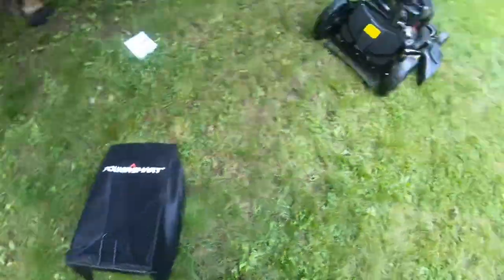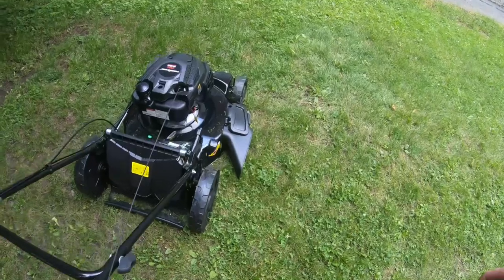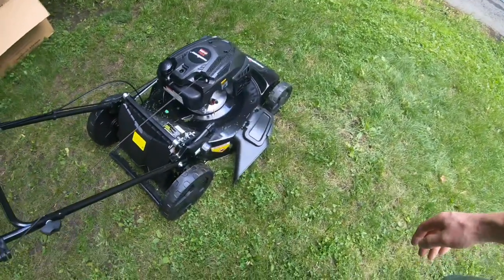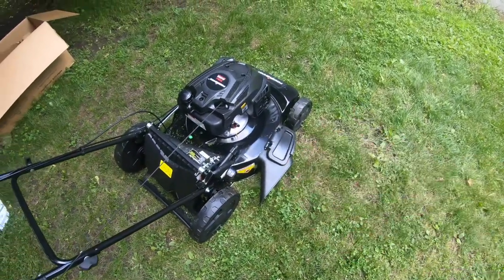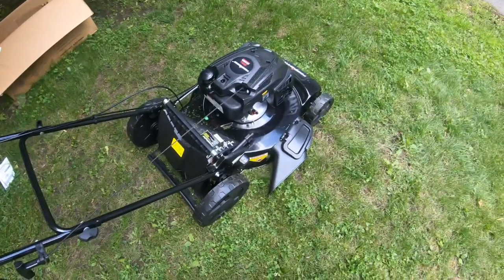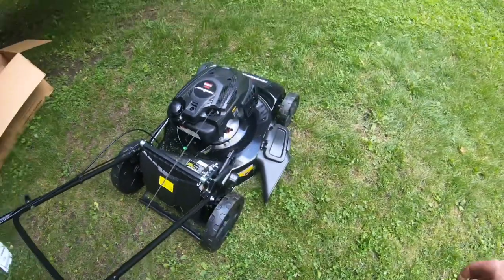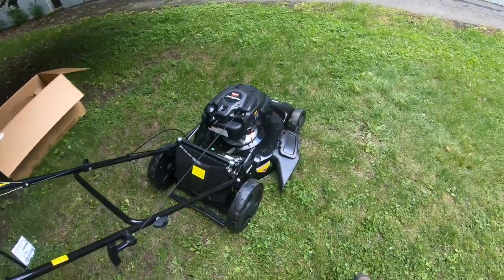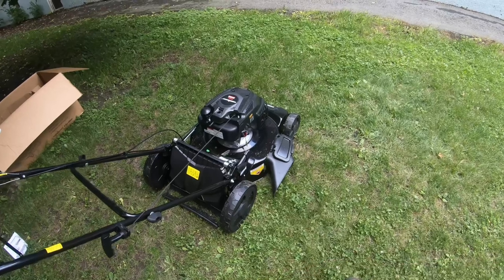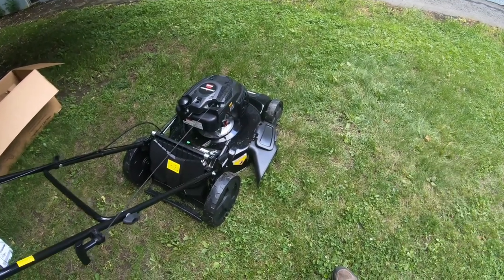I had a lot, it's pretty tall back there. Gets pretty thick down in the back. Nice little mower though. You know, as usual, time will tell, but I'll be using it through the summer. We'll do an update, maybe in a few weeks on it, if you guys are interested. I know some people really do enjoy watching the reviews, as we've done their snow blowers and some other things from PowerSmart, their generator and stuff like that, which I use for on-site chainsaw carving, and that thing works great.